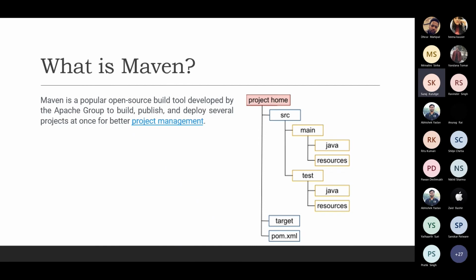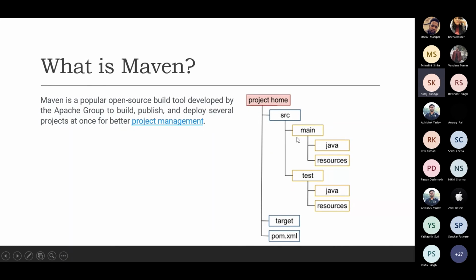For testing any project, we have to follow some management things. Here one of the build tools for development is Maven. Developers also use Maven projects. It is available in Eclipse IDE. Maven is a popular open source tool which is easily available in Eclipse. This is basically for project management.